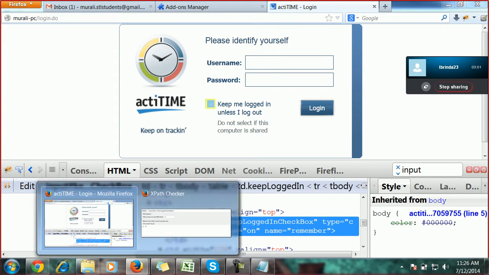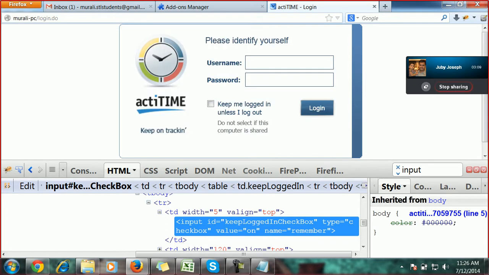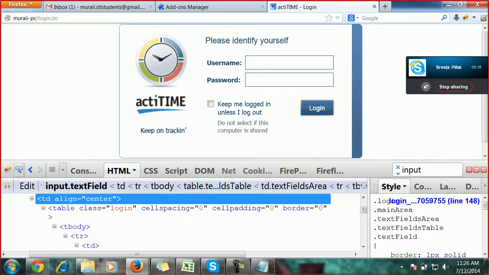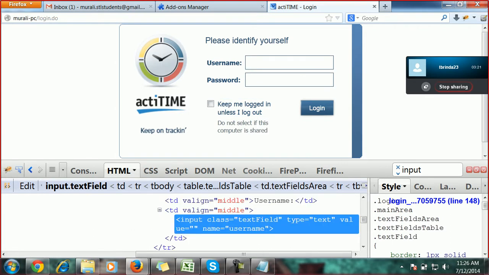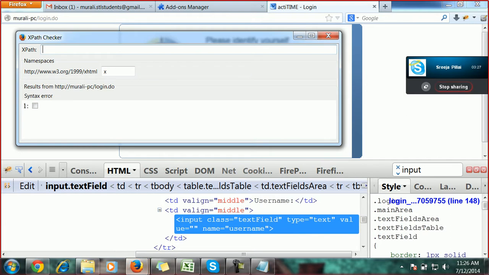I'll come over here. I found for checkbox. Now I am going to identify the property information of my text box, username text box. I'll click on this one using the Firebug. Okay, I am clicking on this inspect element here. I am going to click on this username text box. When I click on this one, again I'm getting one tag information. The tag name is what? Input. / tag name input. Again 12 matches came.